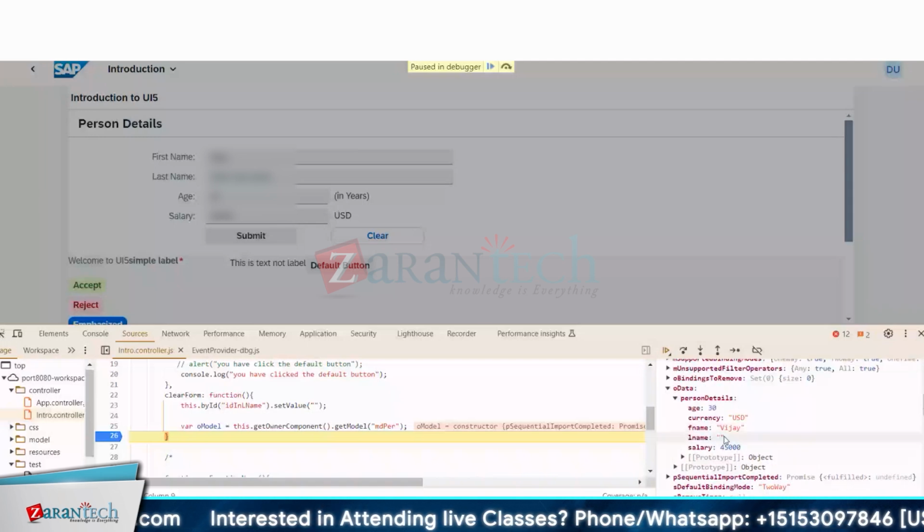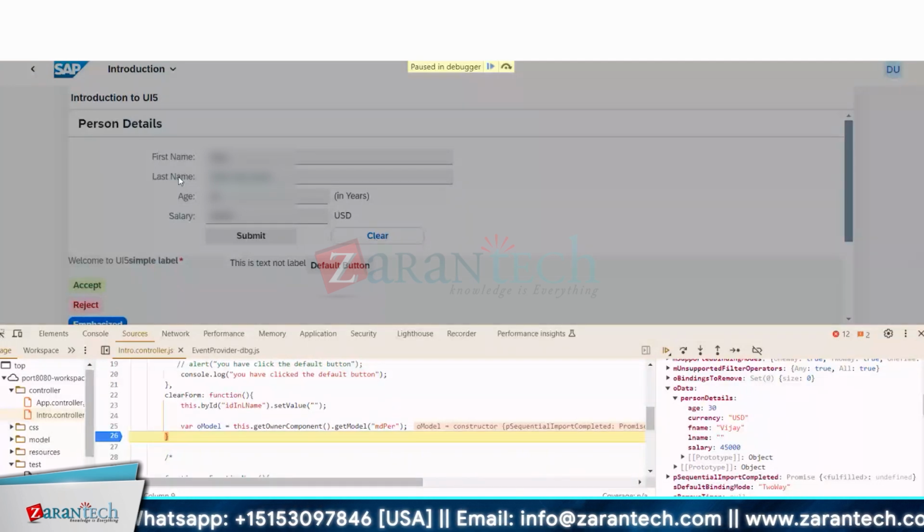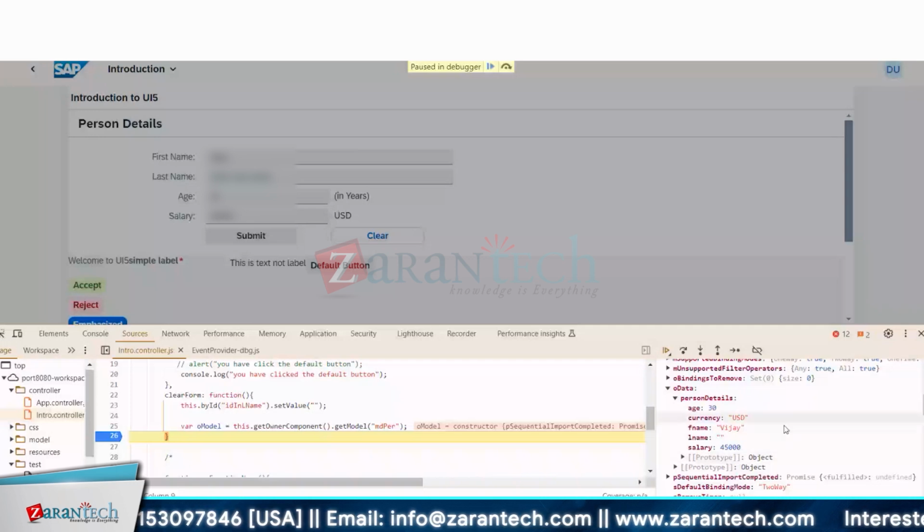Why is last name empty? Because I have bound the model to the UI element using property binding. Since JSON is two-way binding, if I change the value, it will reflect in the model. So that's why you are able to see this empty in the model.